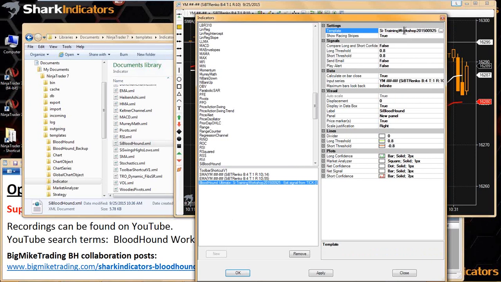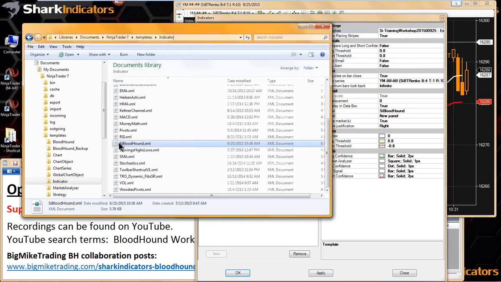Well, if you at some point delete this file, then NinjaTrader has a hissy fit, because NinjaTrader can't find this BloodHound file to load up your default settings with anymore, and it throws a little error message.